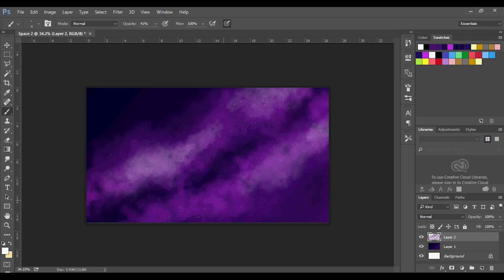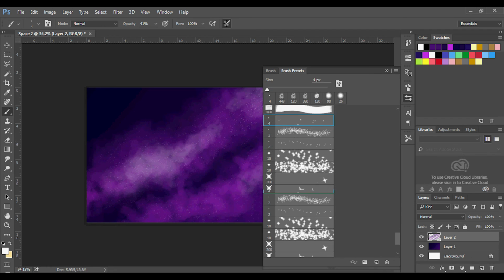And then finally, you'll want to color in one or two brighter stars here and there.